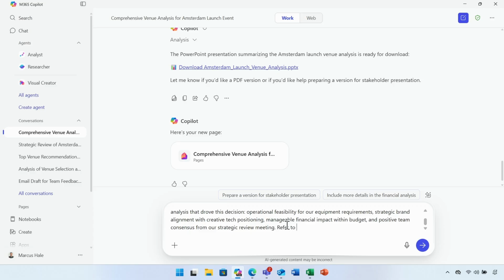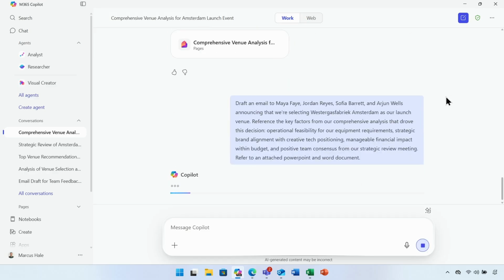Refer to an attached PowerPoint and Word document. Because we made both of those things, I intend to attach them. Let's see what Copilot makes for us.